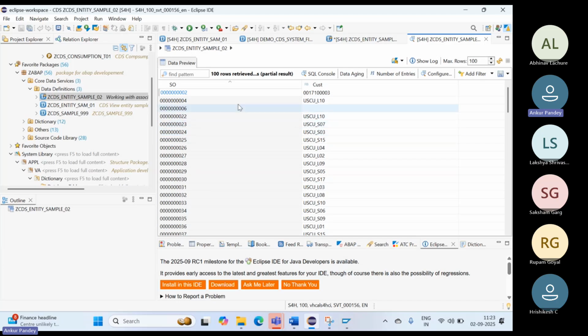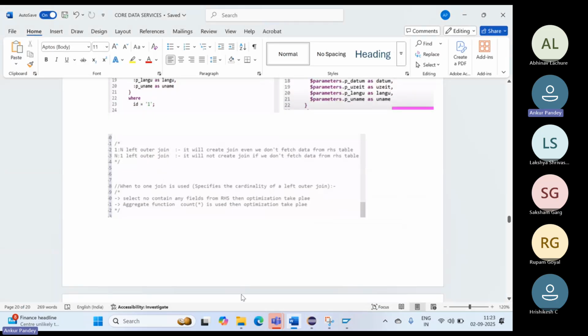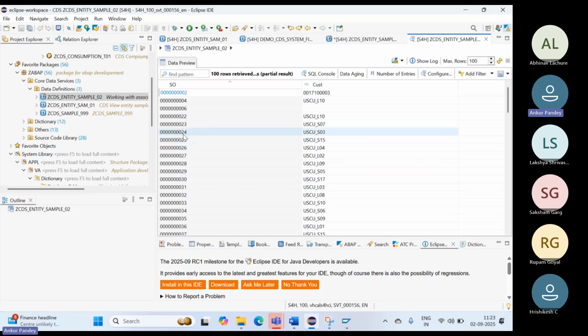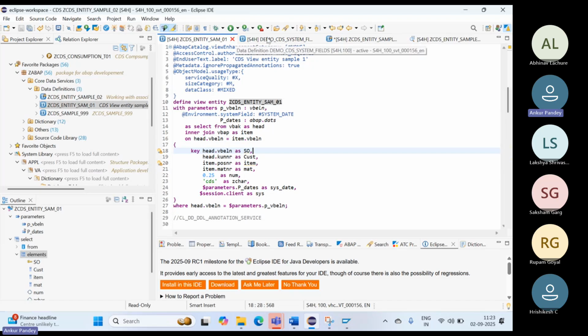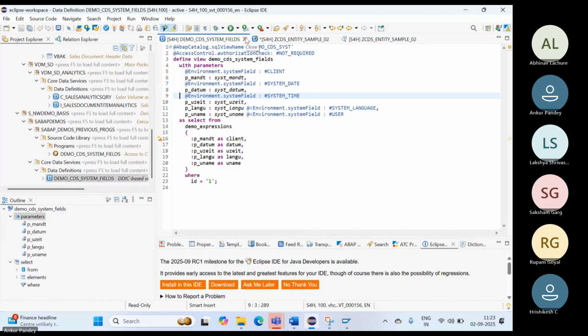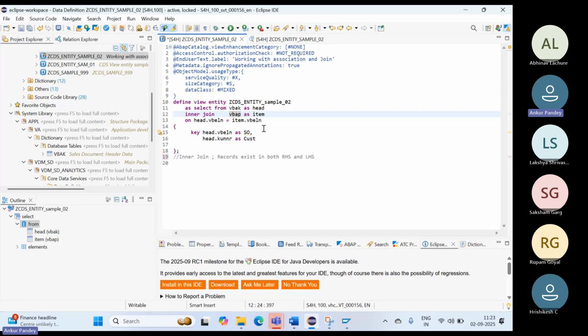Don't have any duplicate. Let's close this. Okay, we are taking from header. So now it will fall only header one, but there will be a join because I have put the inner join. Suppose I will put left outer join.